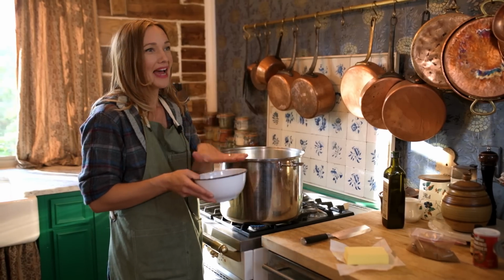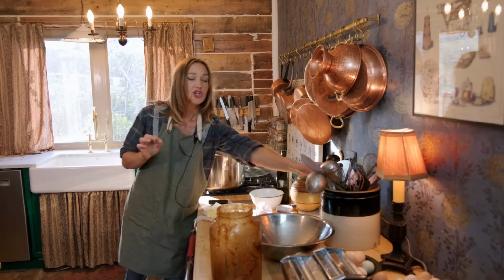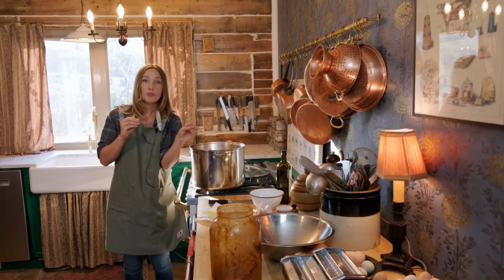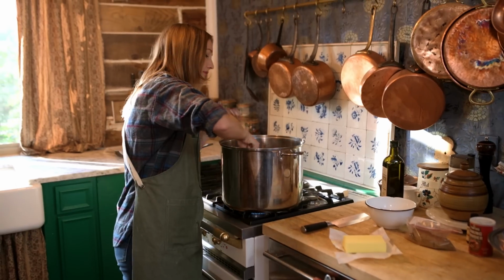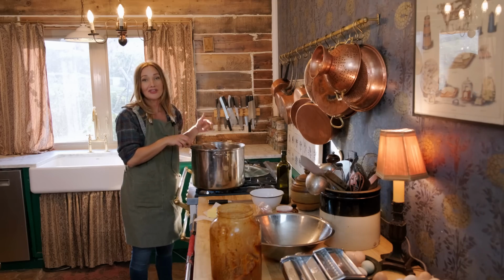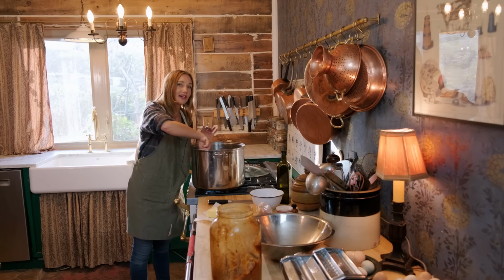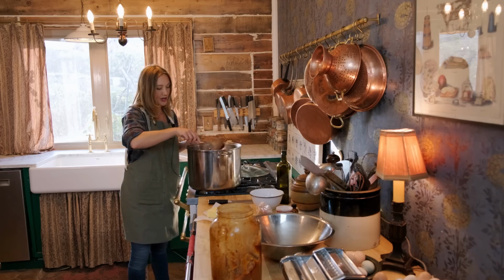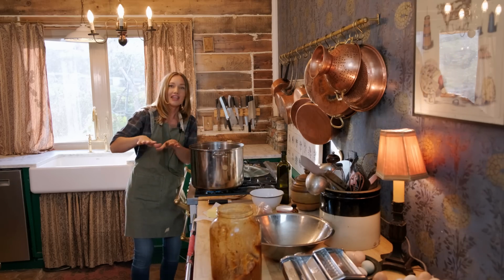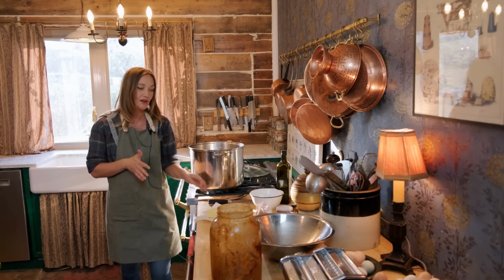I'm gonna use about a cup and a half of popcorn kernels straight in. If you're not sure how many to use, always err on the side of using too few, because if you overcrowd your pan, they won't pop correctly. You need to keep these moving just a little bit. This is one of the hardest parts. It's just babysitting the kernels a little bit, making sure that they don't burn. You can pick it up and give it a shake, and that'll help them to kind of even out at the bottom.